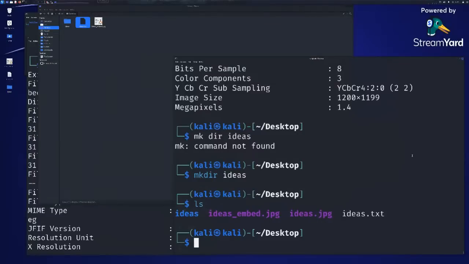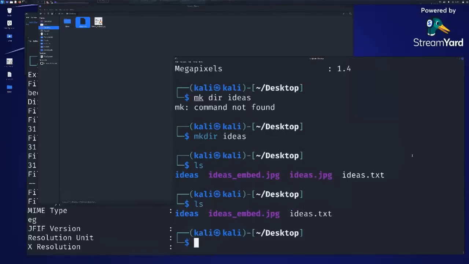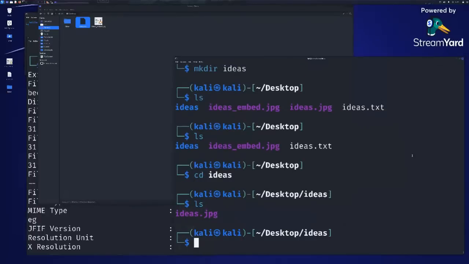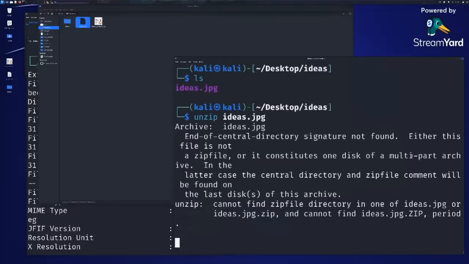Here we have ls, cd ideas. Enter. We've entered the ideas directory. Then let's use ls. We have a file there, ideas.jpg. So let's use the command unzip ideas.jpg. Enter.